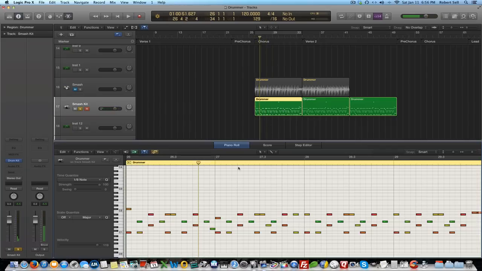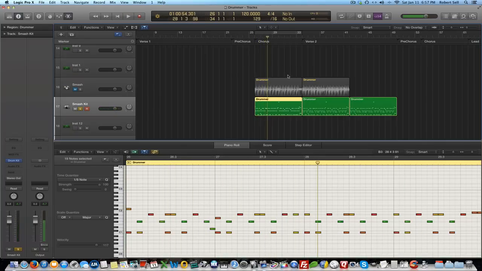I'm going to go over here and open this up in the piano roll, and I'm going to find the snare. I believe it's that one right there. So it's this note. When I select this E note on the piano here, it highlights all of the E notes. All I have to do is hit the delete key. Now I've removed the snare. Okay, that's what I want.